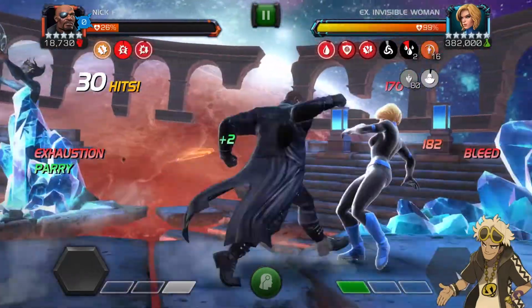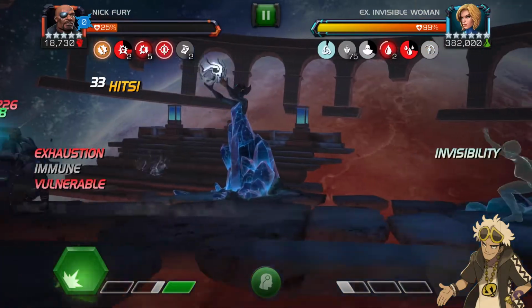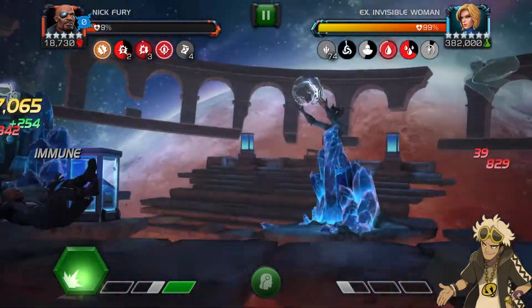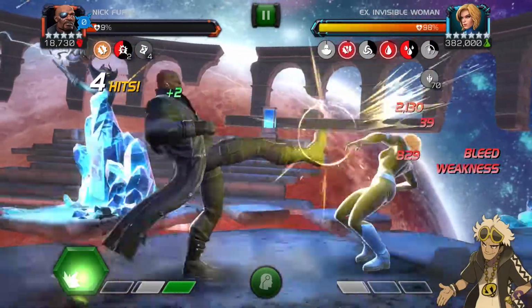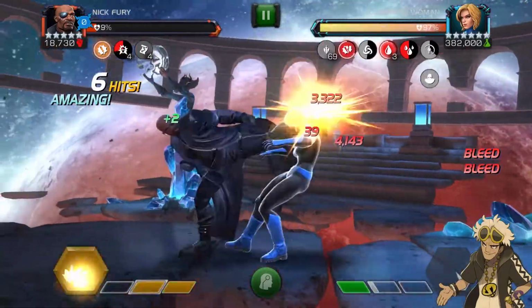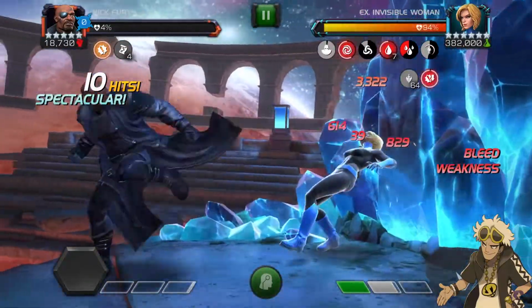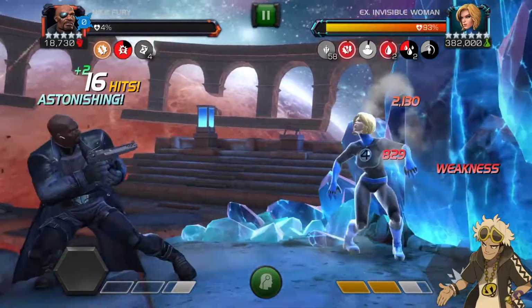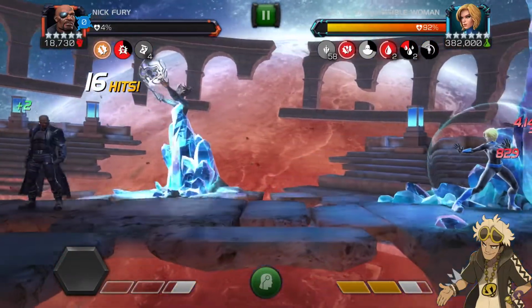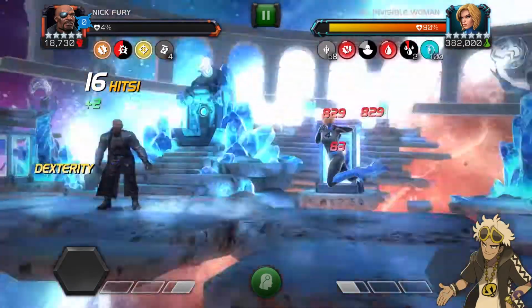So we ended up using 2 revives against this Invisible Woman. I kind of messed up the rotation early on with Nick Fury, and as you can see, we got clipped by that L1 there. So we could have probably taken this Invisible Woman down in 1 revive, but again, having messed up a little bit at the beginning, we don't get the tactical charges up enough to mitigate the invisible, and we kind of get wrecked here, as you're going to see in just a second.